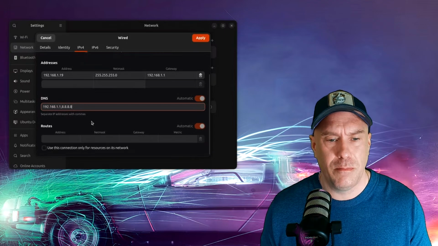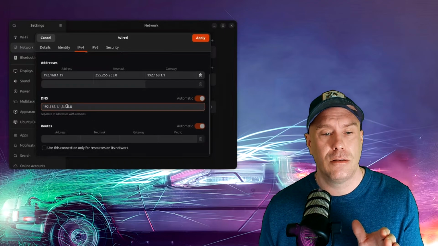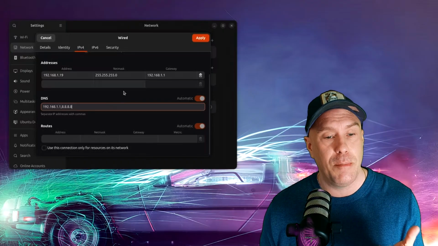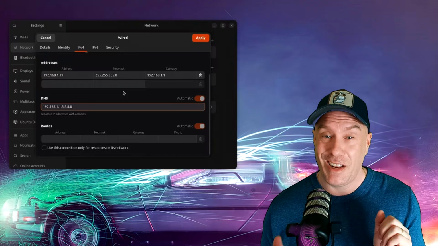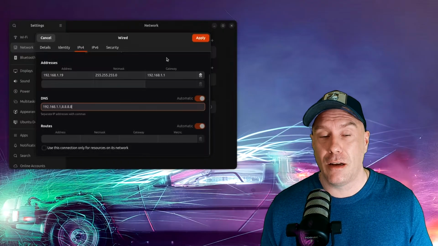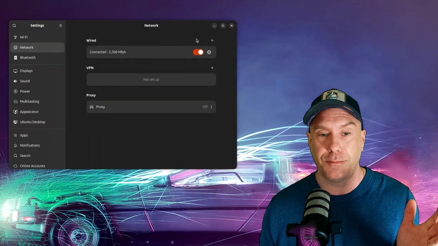Always good to have a backup. Routes, I think it's just going to fill that out automatically, but in the exam, if we're told to put in a specific route, let's do that. But again, this is a desktop exam, so I think this is probably everything that we're going to have to do.